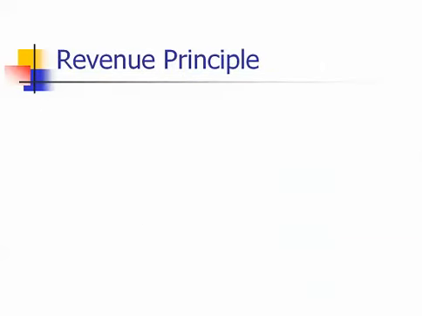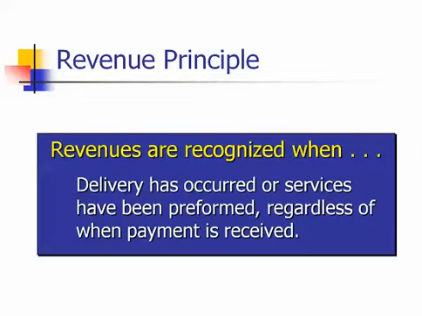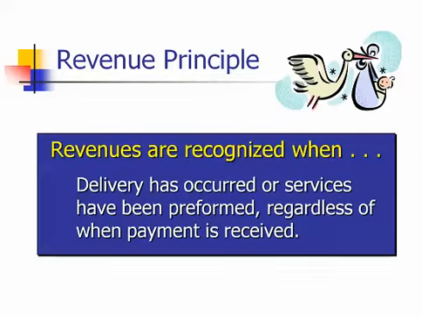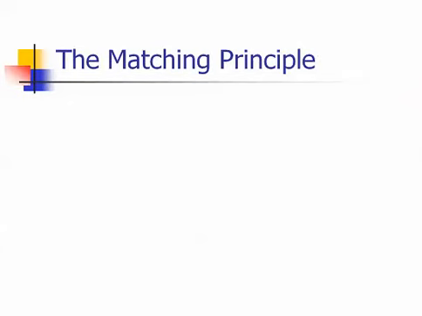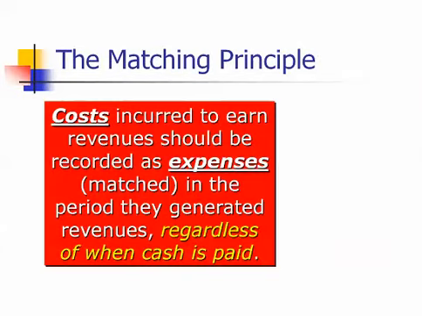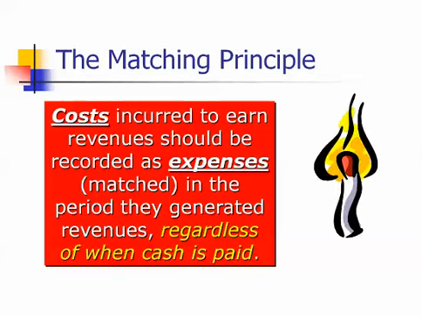Accrual basis accounting requires the application of the revenue recognition principle. The revenue recognition principle states that revenues are recognized when a product is delivered or services performed, regardless of when cash is received. The revenue recognition principle combined with the matching principle serve as the foundation for accrual basis accounting. The matching principle states that costs incurred to earn revenues should be recorded as expenses in the period they generate revenues. Thus, regardless of when the cash is paid, the expenses should be matched with the revenues they help to generate.